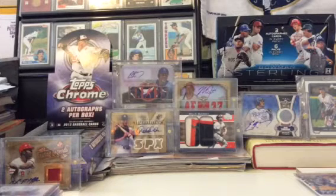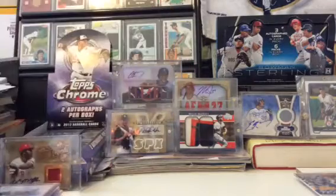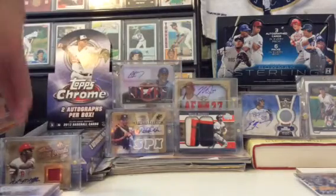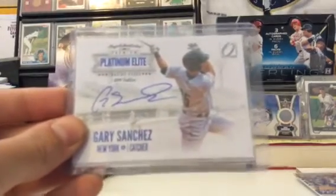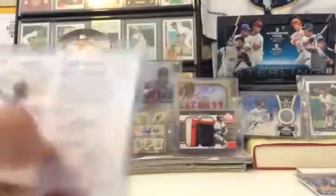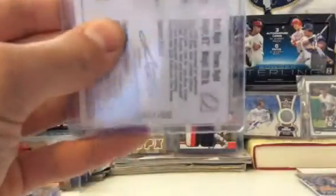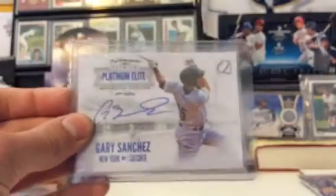I'll show you that last and add up the days when we get to it. Let's go to the packages first. The first package — the only card my dad's got — is from Blowout. He got this for $5 plus $2 shipping, so $7 delivered. It's an Onyx auto of Gary Sanchez. He's been an autograph target for a while, so he's pretty much wanted an auto of all the top Yankees prospects. He doesn't have Mason Williams or Tyler Austin, but he's always wanted a Gary Sanchez auto because he's actually a very good player. Pretty nice looking — I like how they made the lettering blue along with the auto.